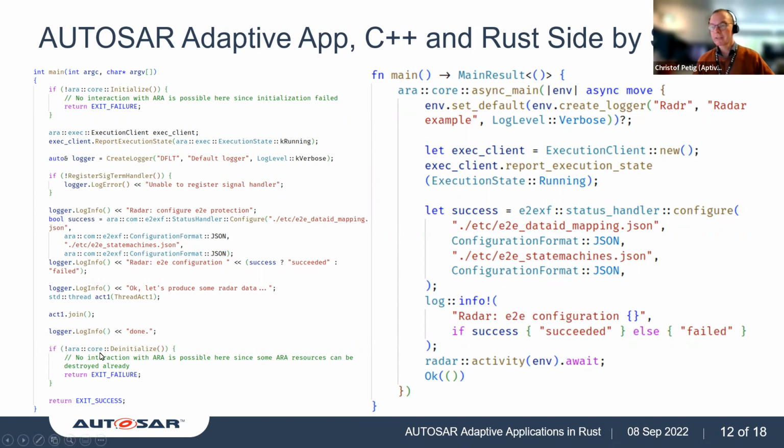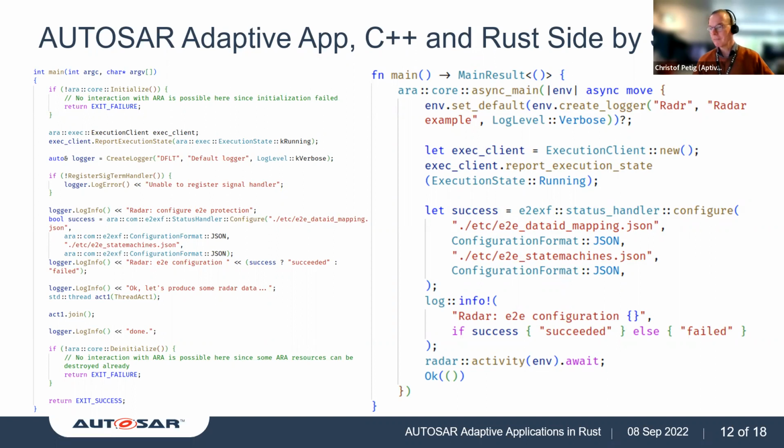And all the other objects cannot outlive this bracket of environment. And this is not visible from the C++ side because, of course, you can still use a logger after deinitialize from the C++ side, but it might not work because part of the objects it references might no longer be valid. On the Rust side, we just use this bracket using this closure, and this will take care of this explicit lifetime.